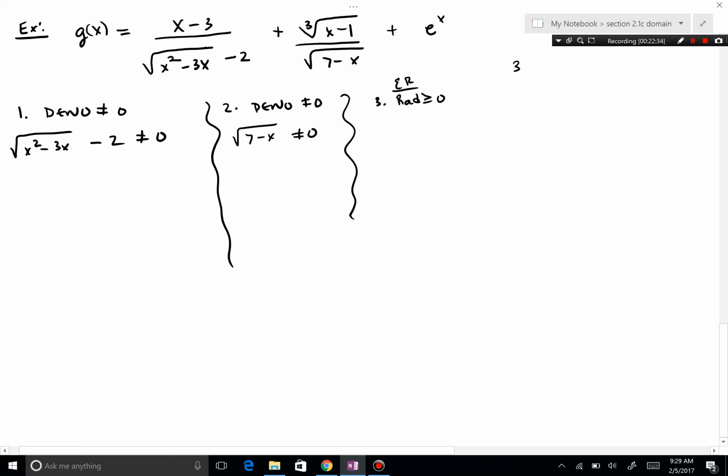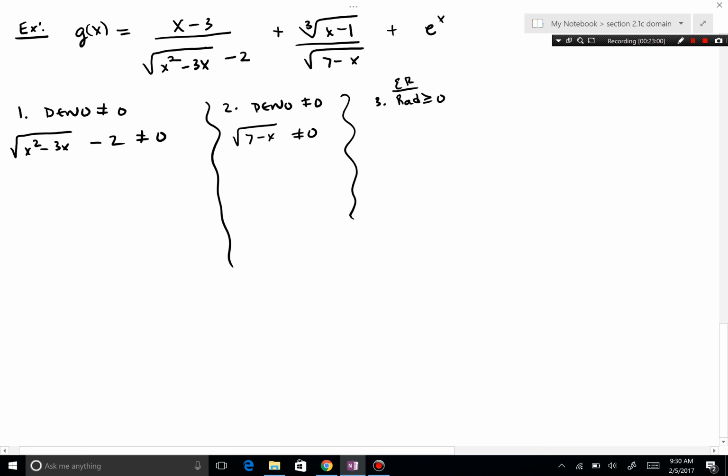Why so? Because I can do a cube root of a negative number. For example, the cube root of negative 8 is negative 2. Simple answer. It's not like it's not possible. It is very possible, right? The domain restrictions are all the things that break our machines. They won't break the cube root. The cube root's good for any number out there, okay? Because this is negative 2 times negative 2 times negative 2, which equals negative 8. So obviously all this is not important as far as the cube root goes.